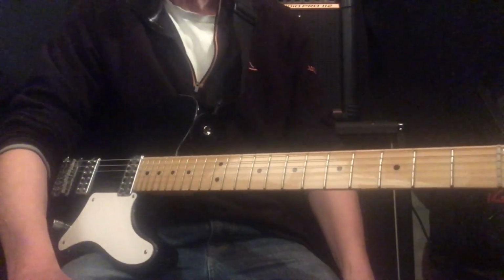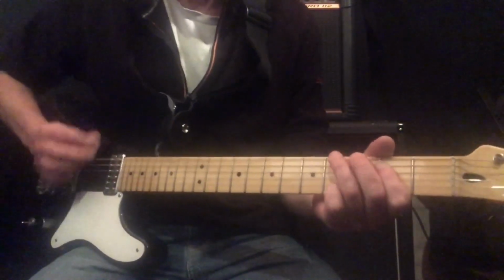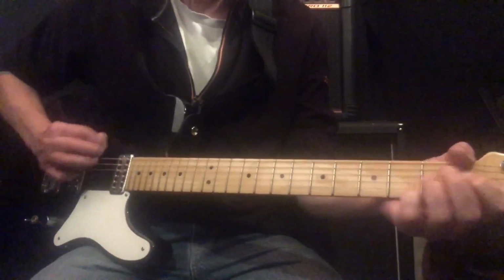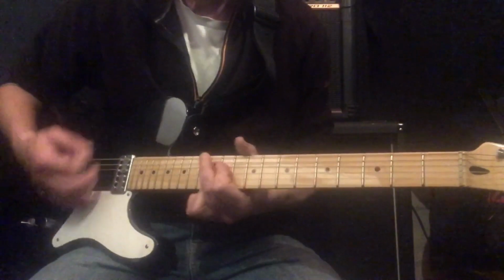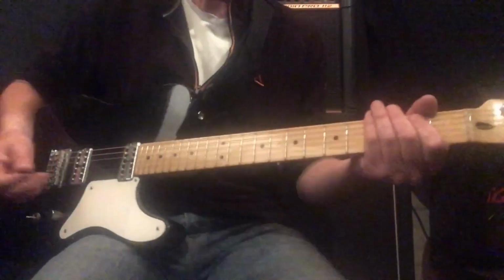Anyway, so here it is. This is my version of that riff. This was the riff I played on that last video. It's just that. So today we're using the Cabronita. Because we're doing a bit of rockabilly, I thought we'd get the old Filtertron style guitar out. The Cabronita Telly. It's got to be a Telly for me, you know that.